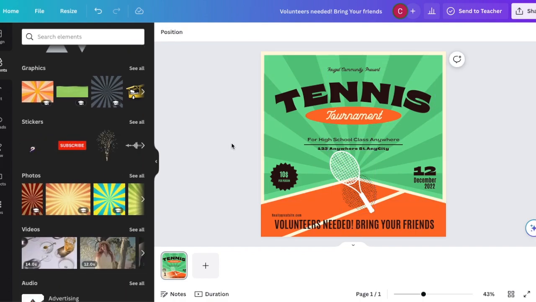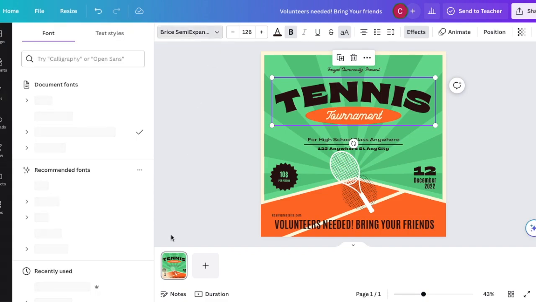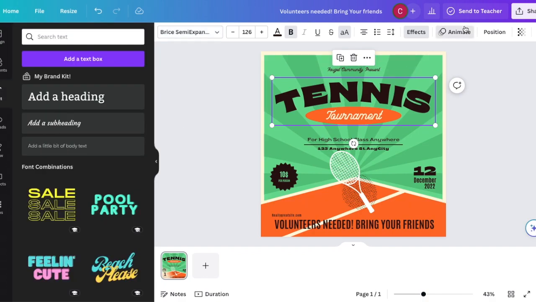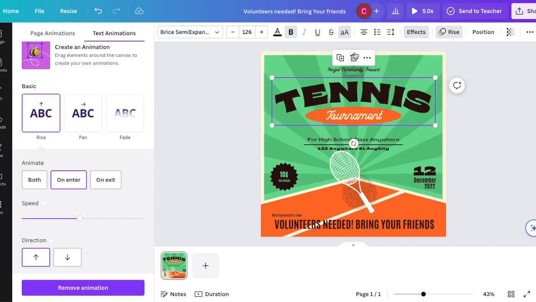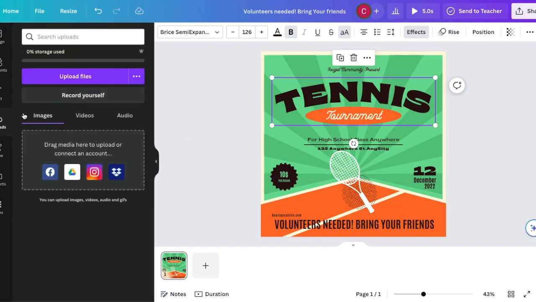This is great for creating a diverse array of content. There's plenty of text art that you can use, a wide variety of fonts, and you can even do things like animate a little bit. So for example, I could have this move a little bit, so when you look at it, it looks like that. I can also upload my own images so that I can use, for example, images that my organization has taken.